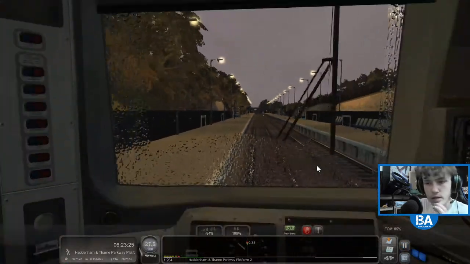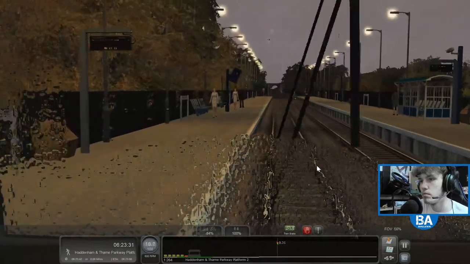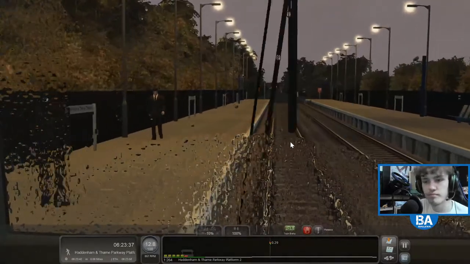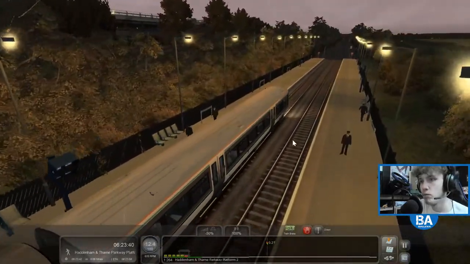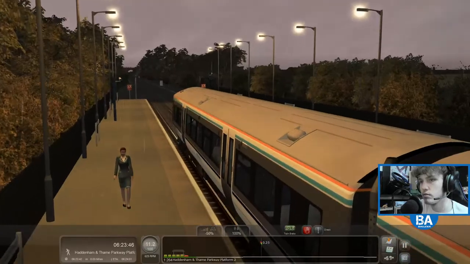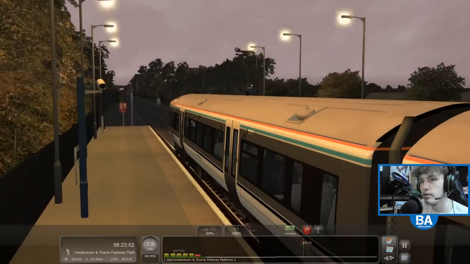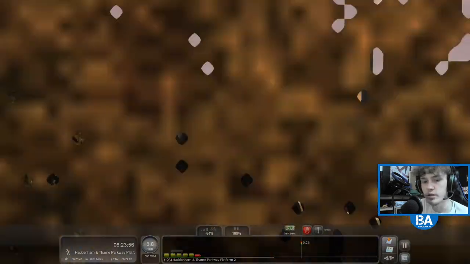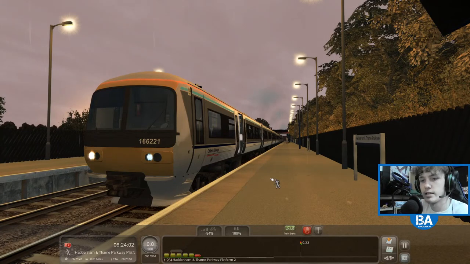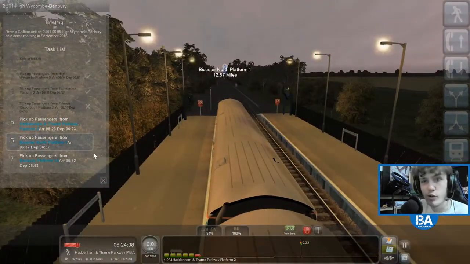Here we are. And probably right towards the end. Not too bad, not too bad. And here we are. There was only a 6-car stop marker. Here we are. Haddenham and Thame Parkway. And after this we have got Bicester North, which is in 12 miles.